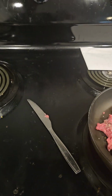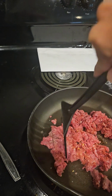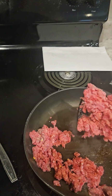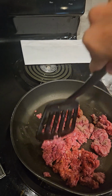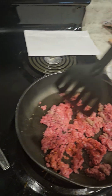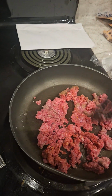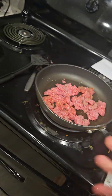Nah, man. Yeah, smells good, doesn't it? You know, we don't really need a lot. Like I said, I am really just feeding myself. And that's pretty much how you make tacos, all right?